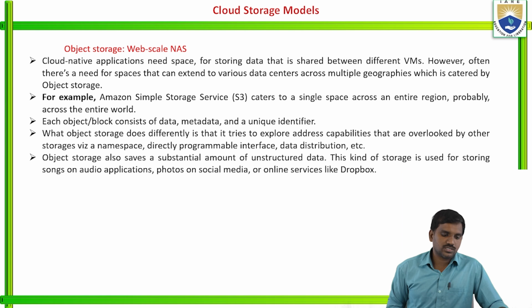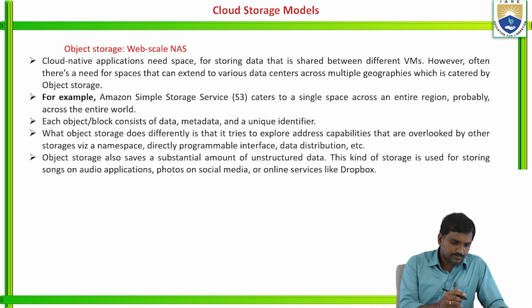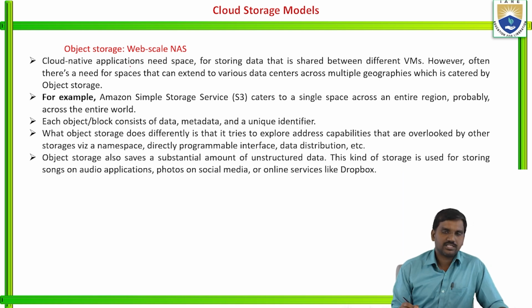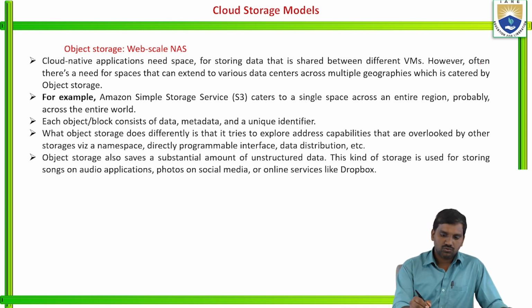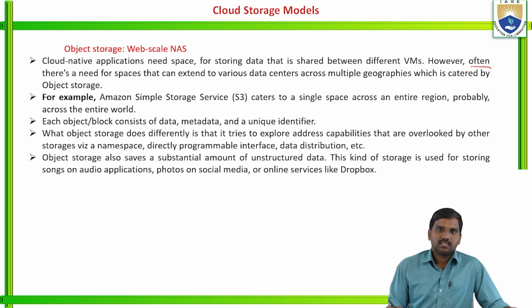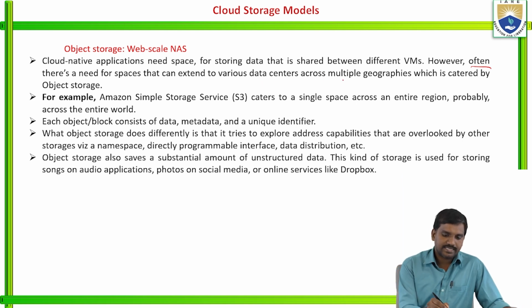The last one, the object storage model, that is web scale network accessible storage. Here, cloud native applications need more space, as we already know, for storing data that is shared between different virtual machines. However, often there is no need for space limits. Various data centers across multiple geographies can be created by object storage.